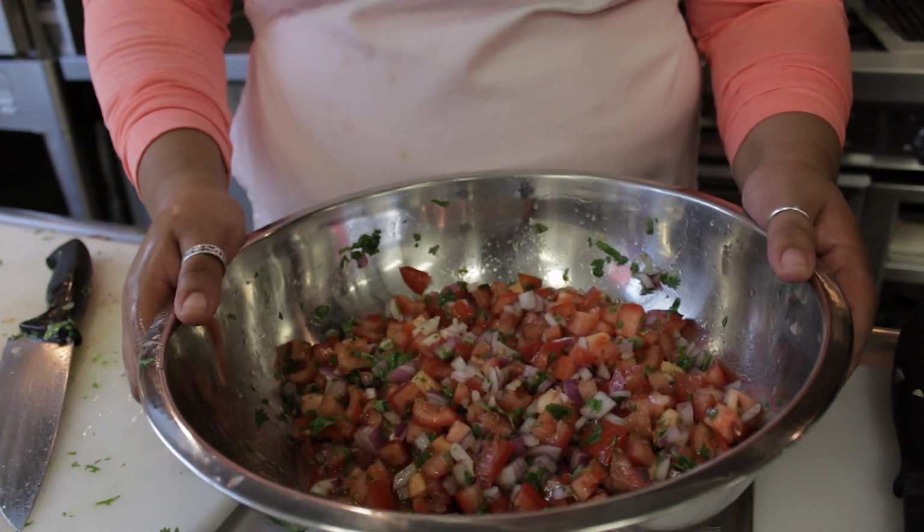So this is a pico de gallo. You always want to try your food before you serve it. You never know if it's over salted or under salted or under seasoned. So that's our pico. It actually tastes pretty good. So I'm gonna put it in the refrigerator right now until Gio gets his burger done.